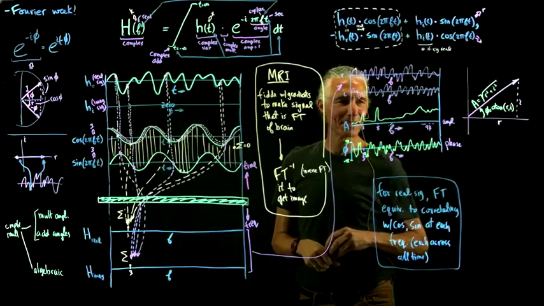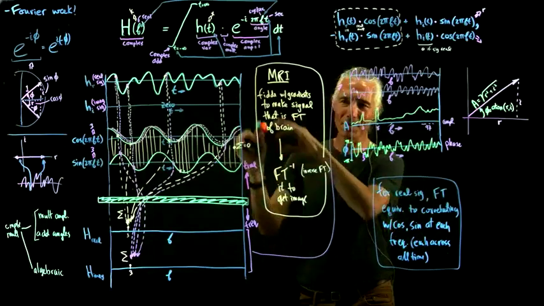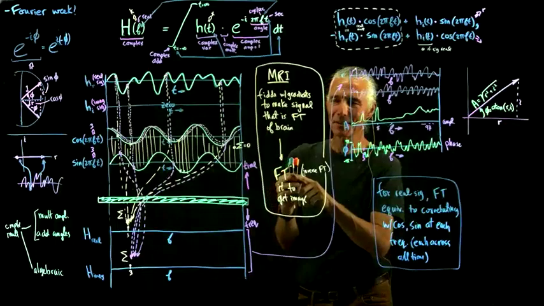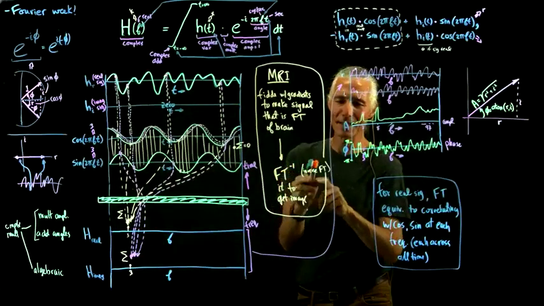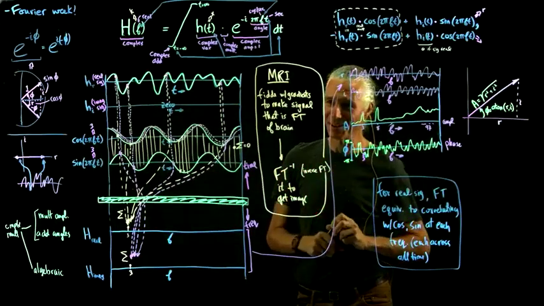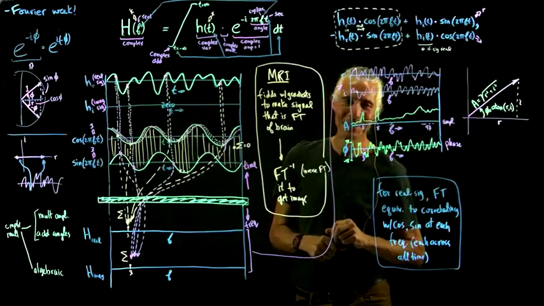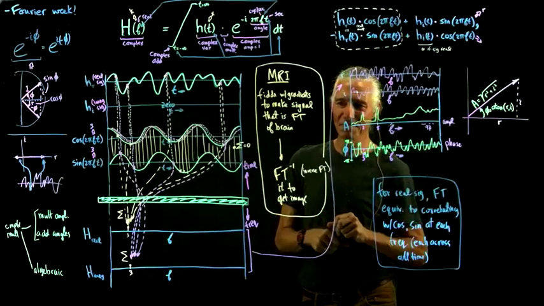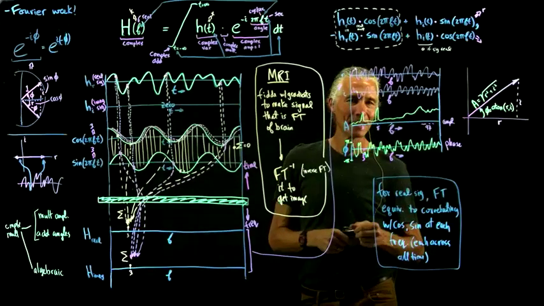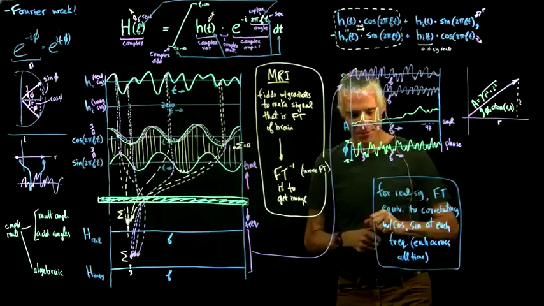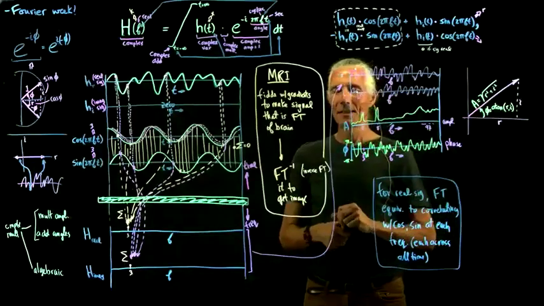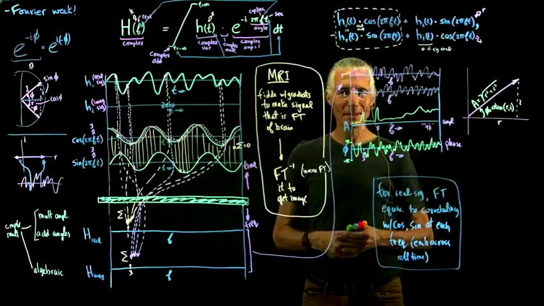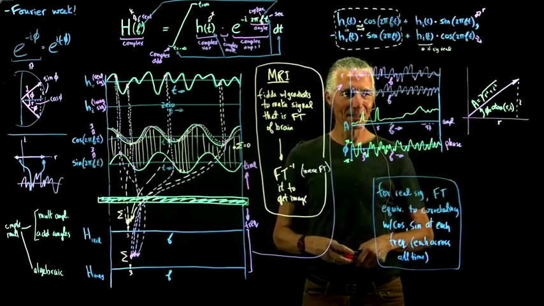Okay, any questions? Once you know how it works, you don't have to bother with this. You just go into MATLAB and just type FFT and it does it all for you. But it's good to know what it's doing. Okay, we'll continue with the Fourier transform for the rest of the week to try to hash through it.